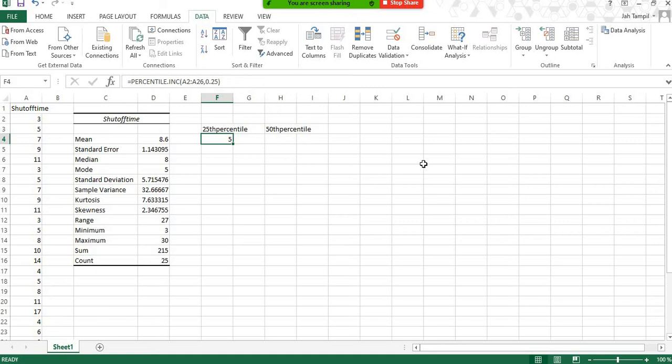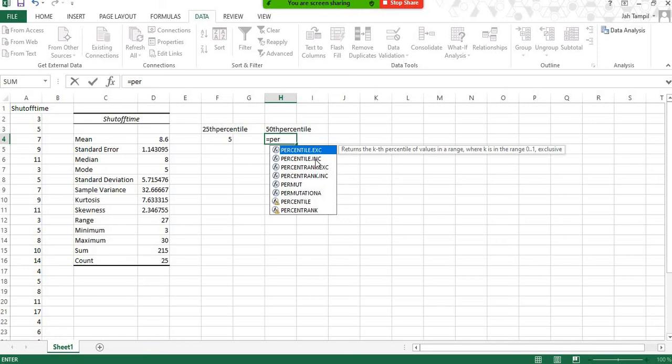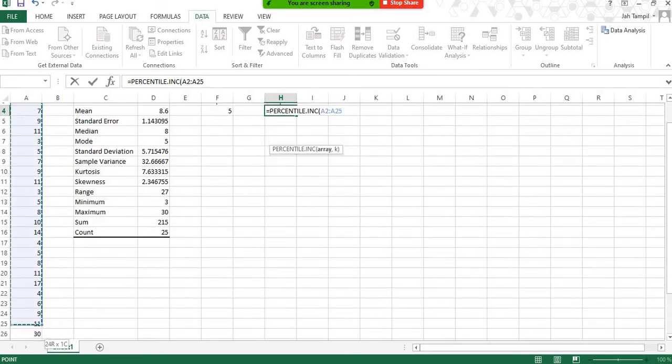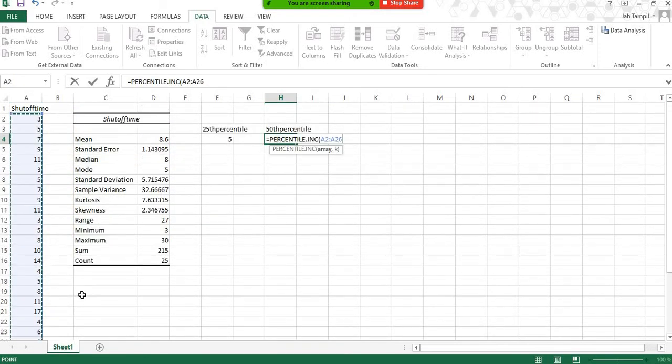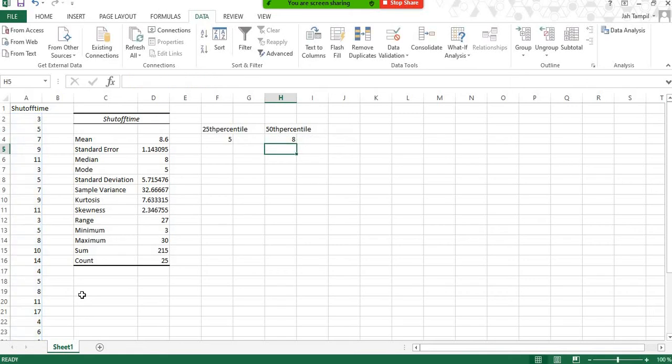So let's check if your answers are correct. We'll have equals, then that formula. We'll select again our data without the heading, comma, then 0.50 because that's what we're looking for. Then click enter. So we got 8.